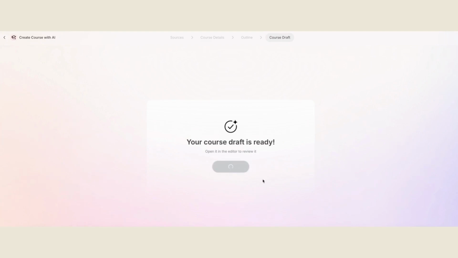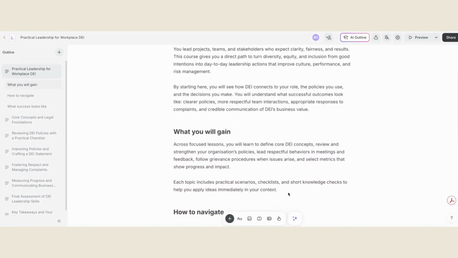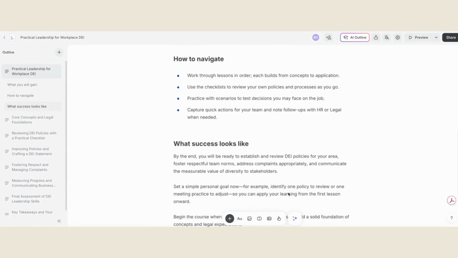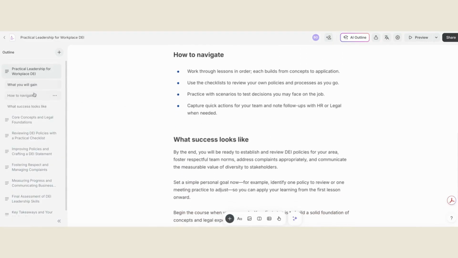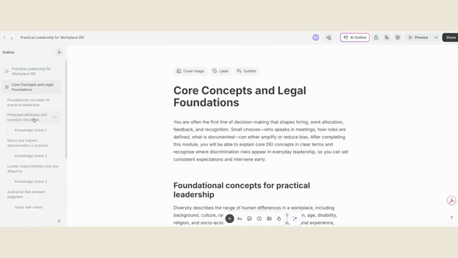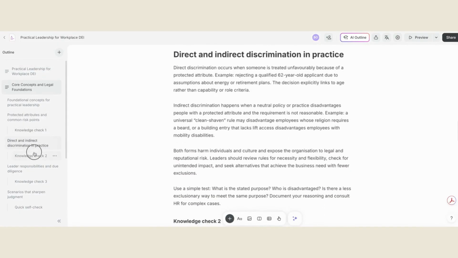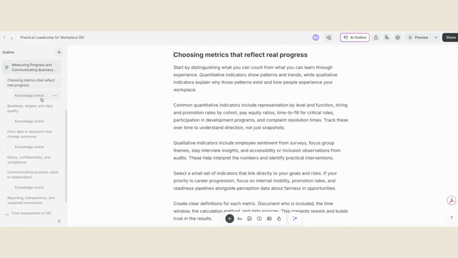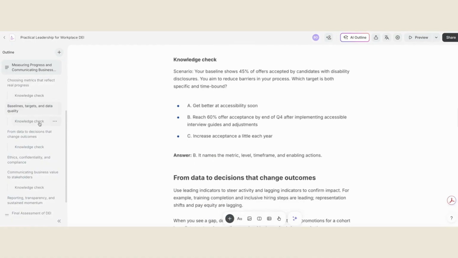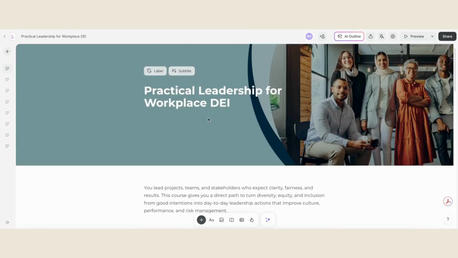All right, so now I get to see my course for the very first time. And it's a really nice, clean, cool scroll, which is the difference between the previous iSpring products. And yeah, very user-friendly from a first glance. But obviously, I don't want to just do a course that's just text, and you can see the knowledge checks have just come across as text. So I'm going to go in and do a couple of visual edits and play around with some of the features. Now that I've used the AI function, I want to see how I can improve this course.